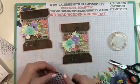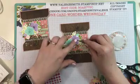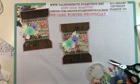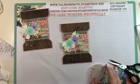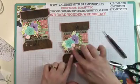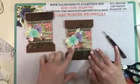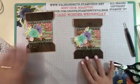Now, this is not necessary if this is not what you want to put on there for your embellishments. You can use whatever embellishments that you want, rhinestones or pearls or anything. But this is just the way I decided to embellish this one. This is kind of what Jackie Aitken had done with hers. She had put the bow up by her flowers closer, or actually on top of the flower, I believe. And that was gorgeous too, but I just decided I wanted mine a little bit different.